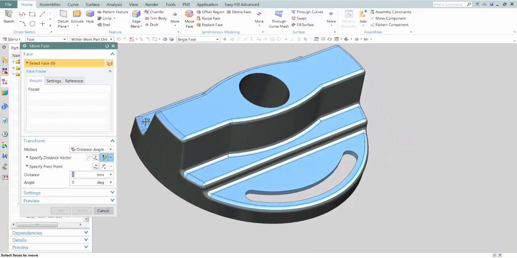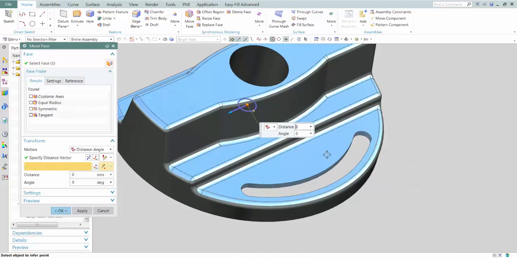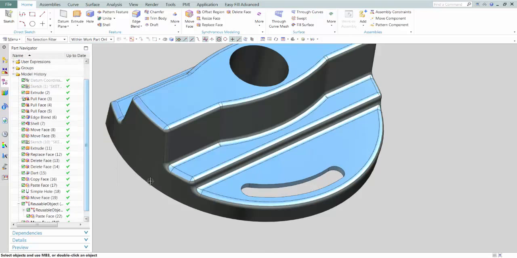If we look at those synchronous tools again, maybe we've decided, well, that's the original slot from a library. But what if we wanted to be able to take this and actually change it so that the slot's not quite as long as what it was originally designed? I can use the synchronous tool to go in and change that very easily.